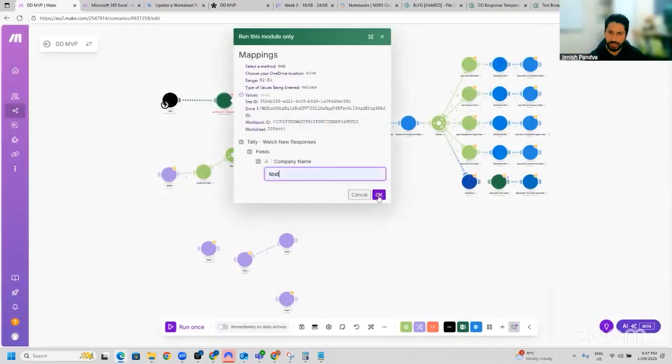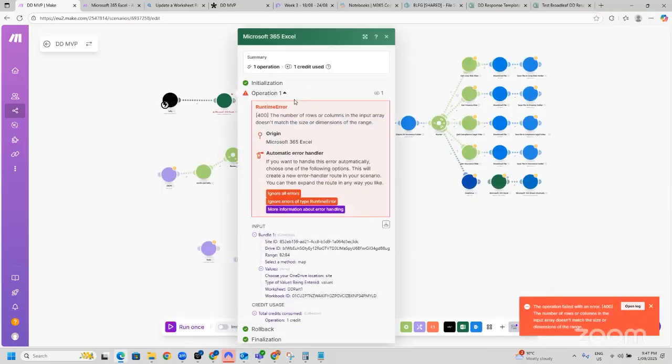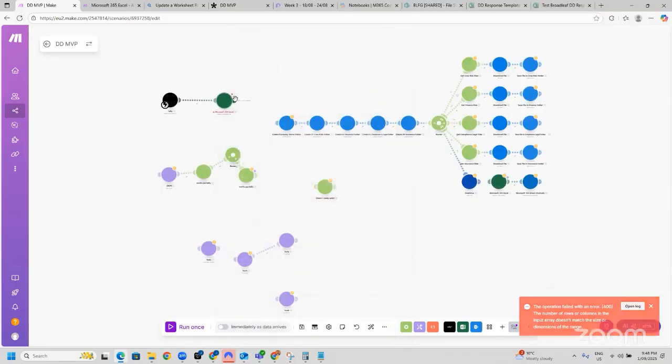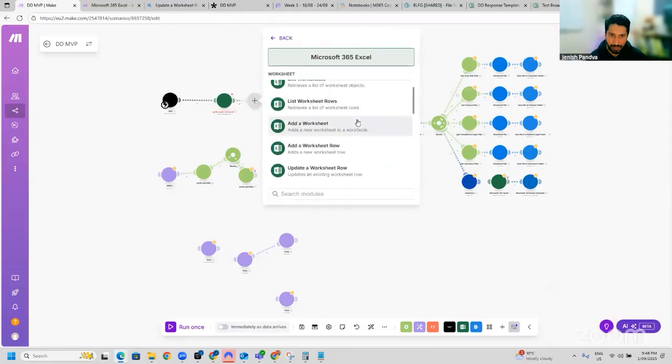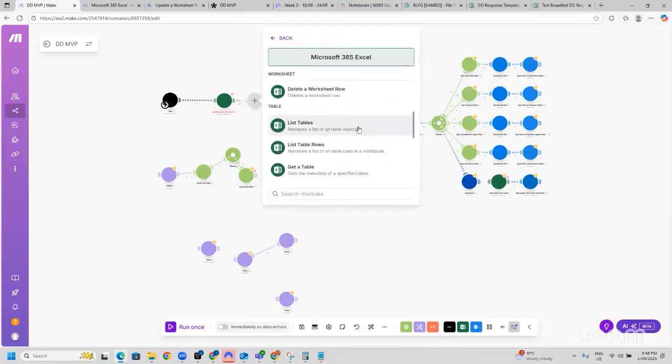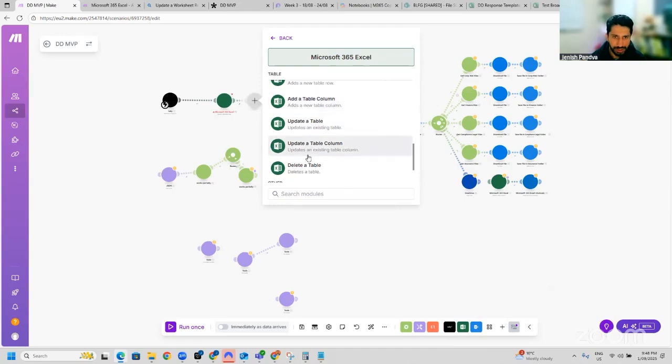Is there a way, like, you know how Google Sheets has an API module? Does Excel have something similar? You can check whether Excel has one or not. Because I tried, wait, I have the Excel scenarios open. Let me check that. What I was trying to use was update an existing table column.